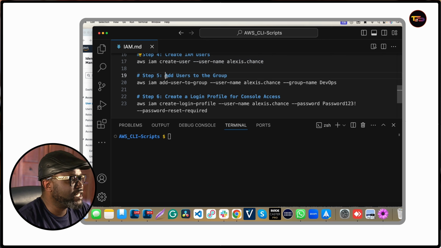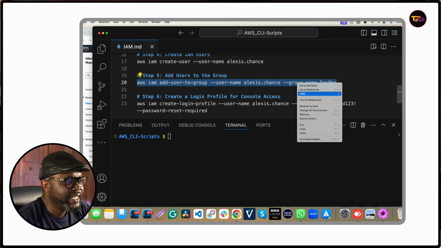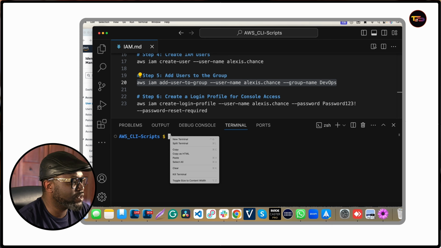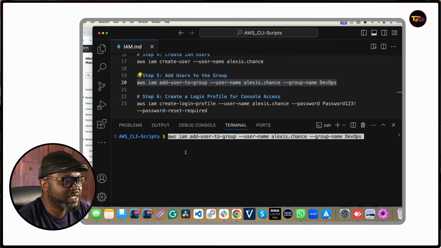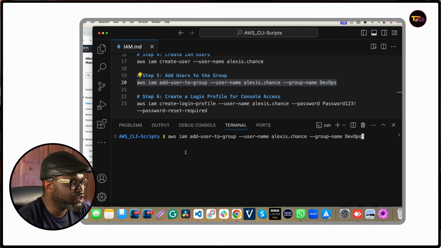And next, we need to add our newly created user account to the group. I'm going to copy this. We're going to add Alexis to the DevOps group because Alexis is a DevOps employee. Make sure that you read and confirm your command before you run it.